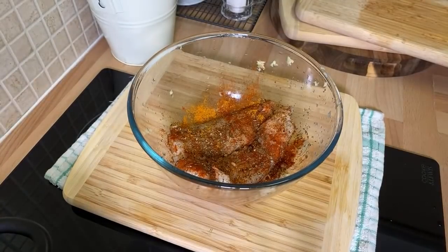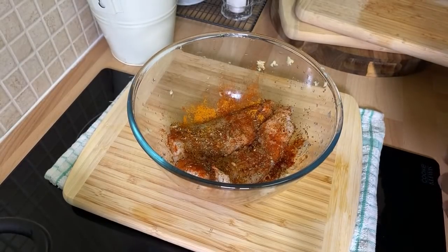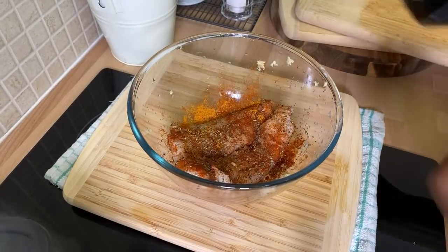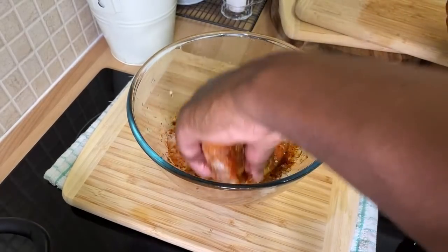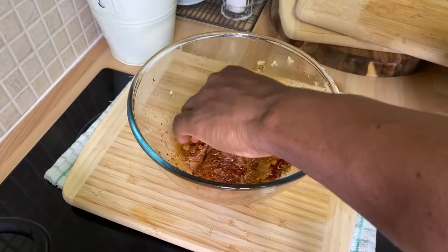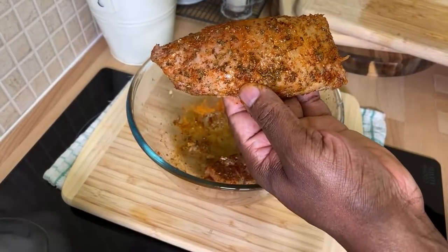So the potato is just cooking at the moment. Turn on that cooker a little bit. So we're just gonna jump on it with a little bit of oil. You know what I mean? And that oil, I'm gonna just massage into the fish. All right, so you just wanna baste it. It took some oil like this. All right, and that's how it looks. So it looks nice.